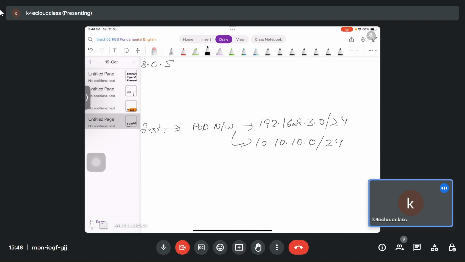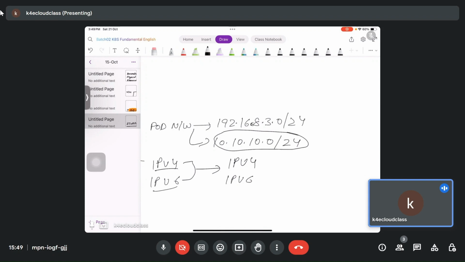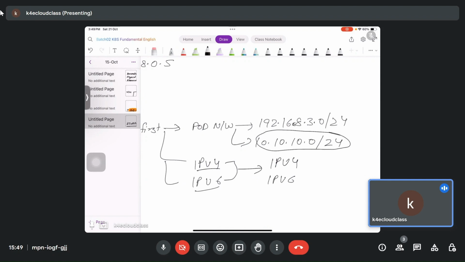Dual stack means that it supports both IPv4 and IPv6. So if you enable both stacks, then your pod will be allocated two IPs, one from IPv4 and one from IPv6. So your pod will get two IPs. This IPv4 or v6 network, you are specifying internally for the pods when you are deploying your Kubernetes. So this is not your application network. It is not your application VLAN ID. It is your Kubernetes internal private network.